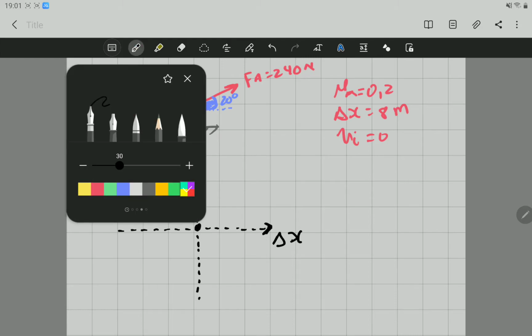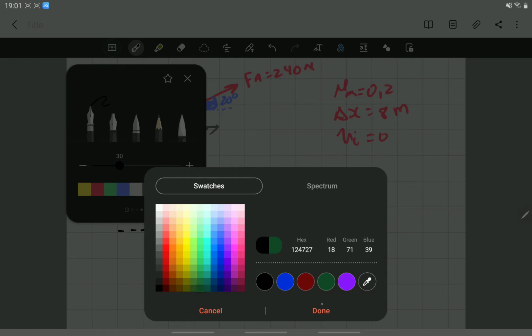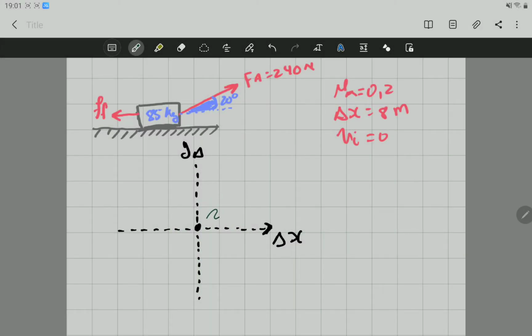Then let's see what forces are acting on that block. First of all, we have the applied force. Remember, it makes an angle with the horizontal. This is the applied force. I'm not going to write the value. This is the small angle that we need a little bit later. What other forces are acting there? Frictional force, in the opposite direction of the motion, the force to the left.